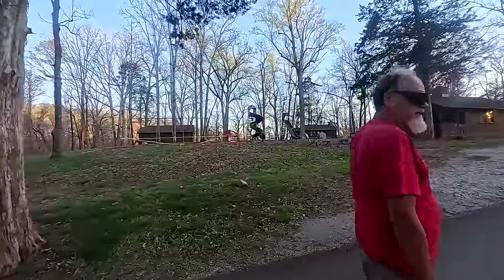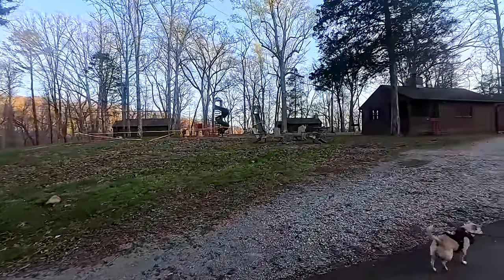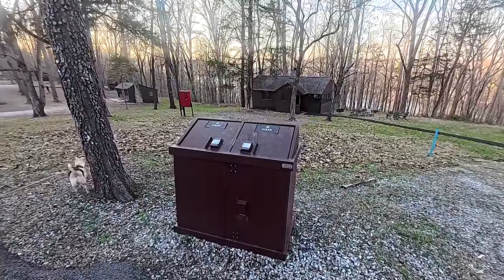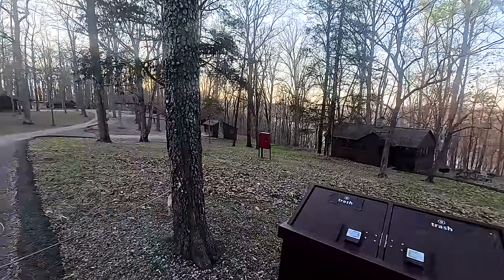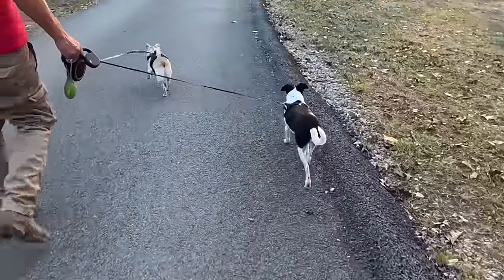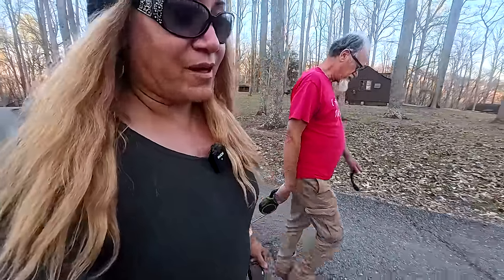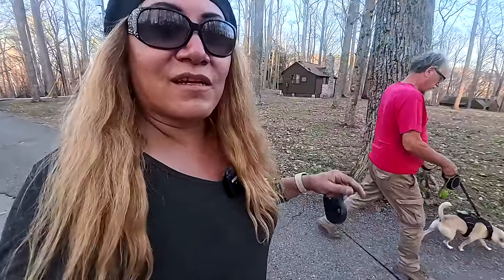Oh, they do have a playground, although it is caution taped off. Huh. They do have these trash cans here, the bear-proof trash cans. I do like the spacing of the cabins. Because you're not right next to your neighbor. A lot more cabins than I thought. Puppies. So they have about 20 cabins here, and we were just discussing it. We think these are the best cabins that we've seen yet, and we've seen quite a few places with cabins. If y'all know of any really good cabins, put them in the comment down below.